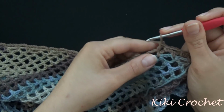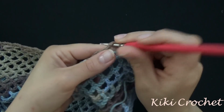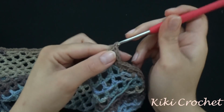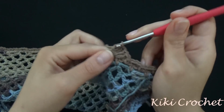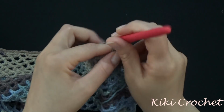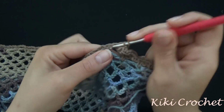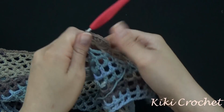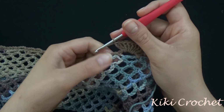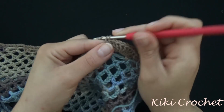1, 2, 3, 4, 5, 6, 7, and 8. So 8 double crochet under the chain 3 space. Now go right ahead in the next chain 3 space and work a single crochet.